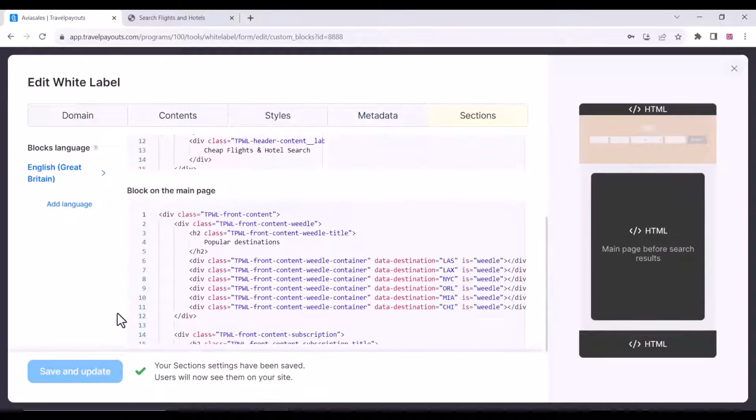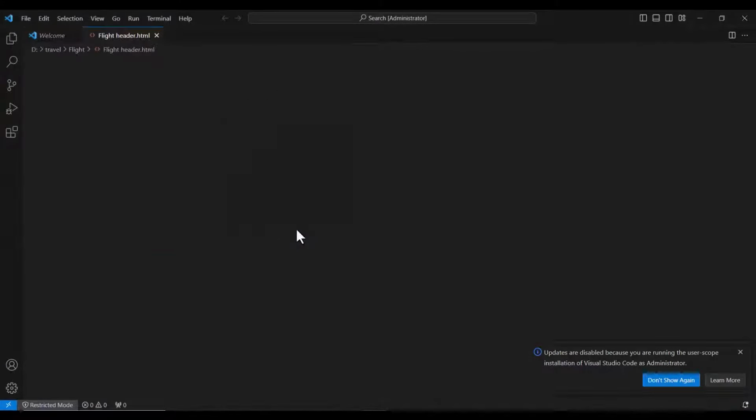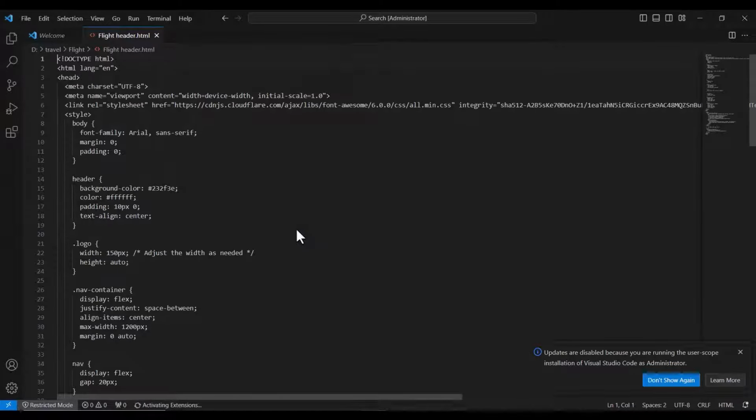Okay guys, now open the files which you bought from the theme section, which I showed you. You can open all these files in the code editor one by one. Okay, this is the site header or the flight header section.